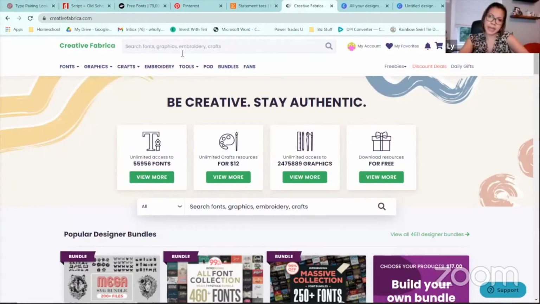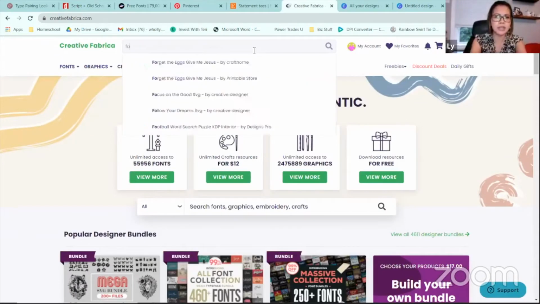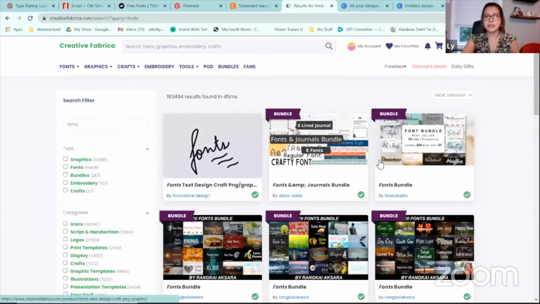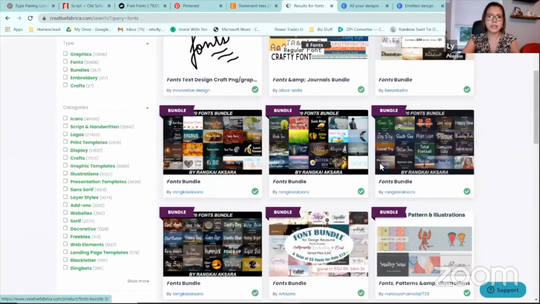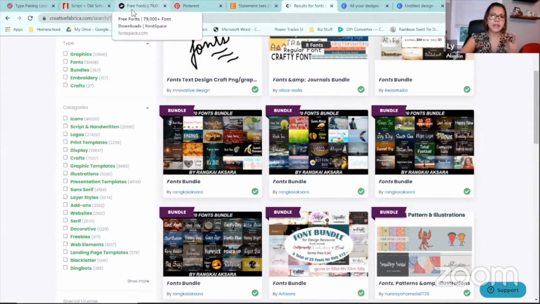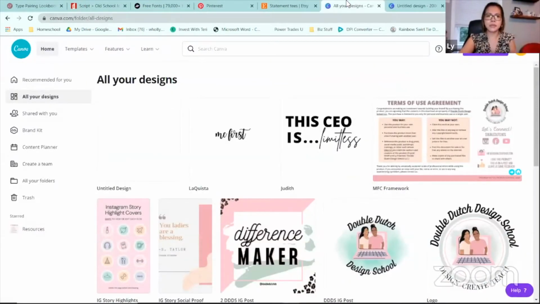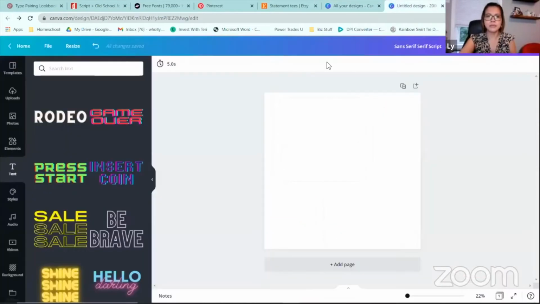This is a paid website, so you would have to get the subscription, but they have so many fonts on here. You can buy them in bundles as well. But Dafont.com is free. Fontspace is free. There are other free websites too, but I don't want to overwhelm you with all the websites. But let's download something.